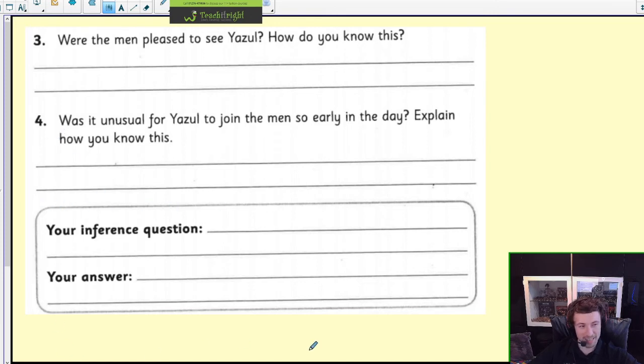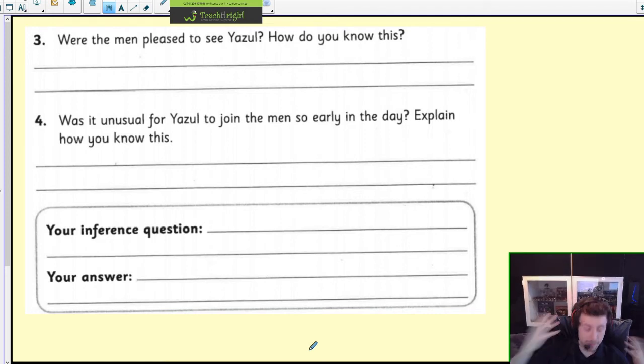C, we've practiced a little bit last week if you watched the videos, but inference questions, remember, have to be a bit open-ended. You can't just get the answer by reading the text. It can be things like, why do you think, or what will happen next, or what were they feeling? It's things that require understanding. So just make sure with your question that you write, it has that extra level of depth to it.